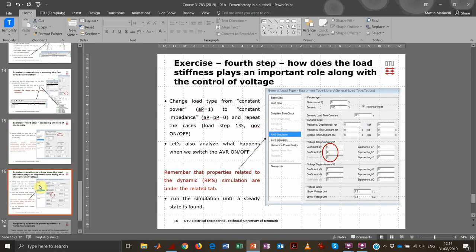Now let's analyze one last, but I would say equally important, aspect of this dynamic that does not relate to anything in the generator, but relates to the property of the load in the system. Our load right now is set as a constant power load without any voltage dependency. That means that the active power, and also the reactive power, if there were any, would not change if the voltage in the system is changing. So the load is extremely stiff in that sense. Let's see if there is any difference when we change this characteristic.